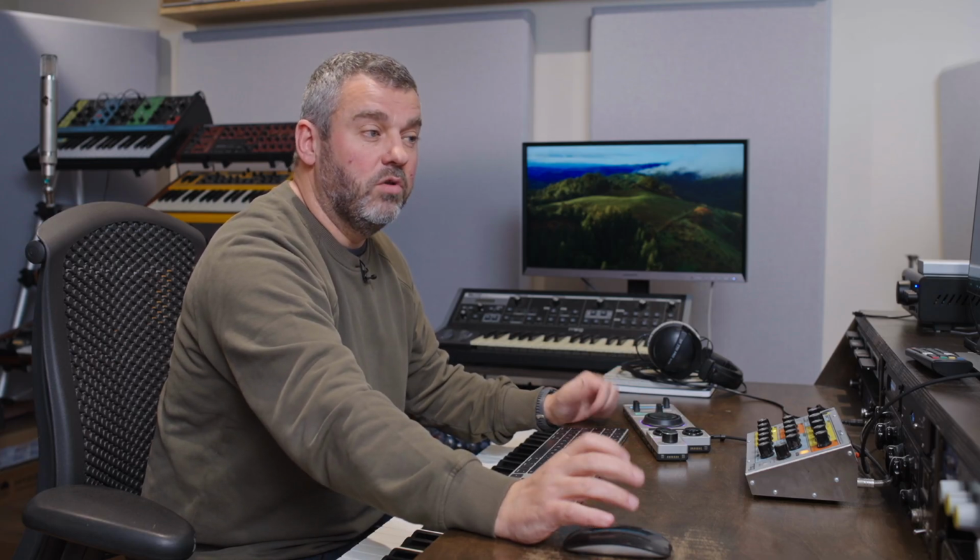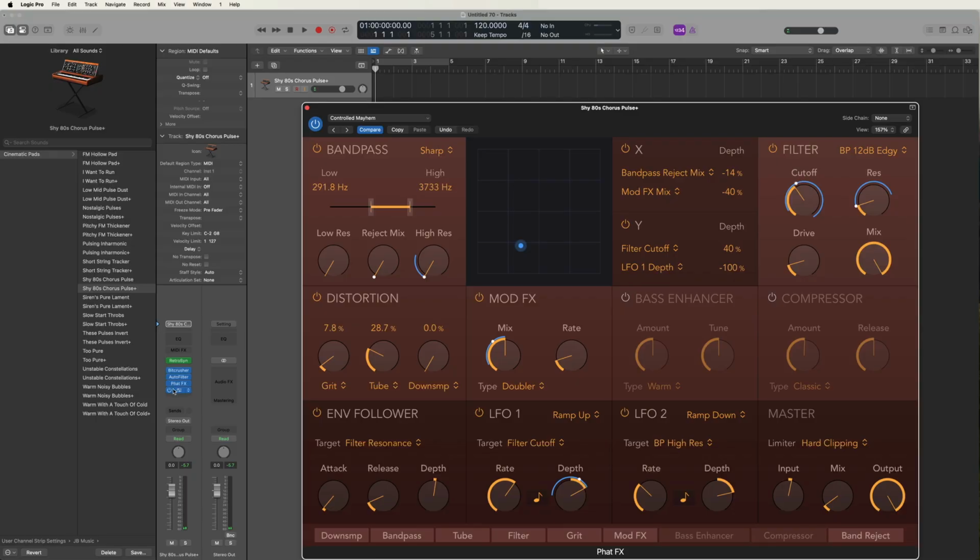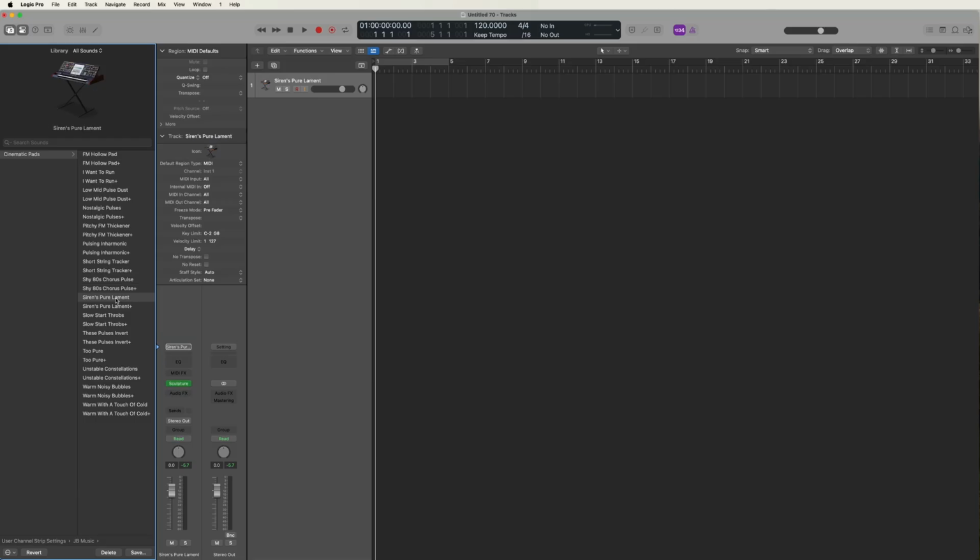you'll get loads more energy into the sound overall. You can decide how hard you want to push it. And then there's a stereo delay on the end, just to provide us with stereo delay. Yep, well, don't say you weren't warned. Then we've got Siren's Pure Lament. This sounds sad.